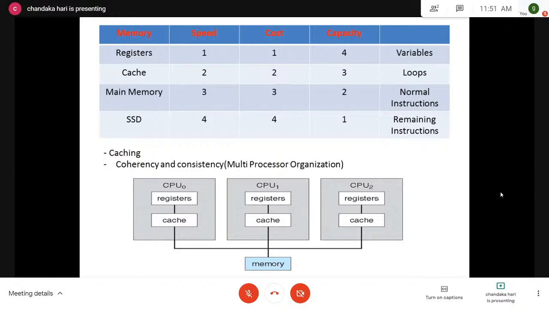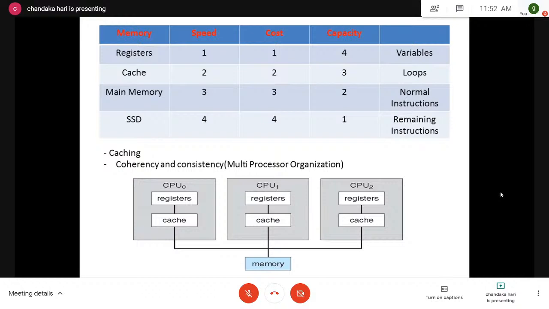In order to handle this inconsistent state, we go for coherency and consistency. What is coherency and consistency? Whenever an update has been done on one particular cache copy, immediately that modification has to be done on all the remaining copies at the same time. Understood, everyone?